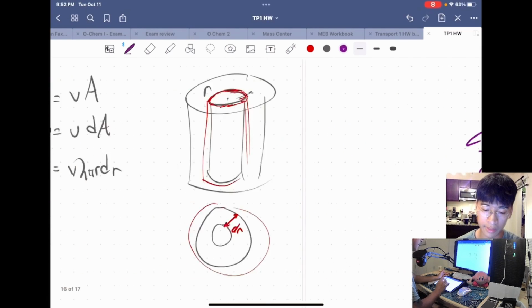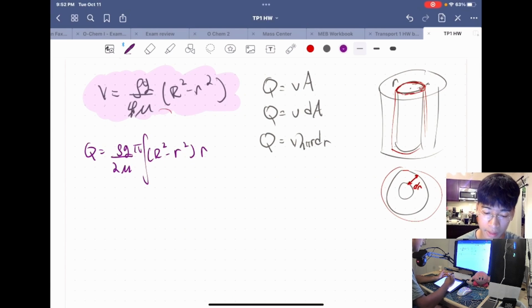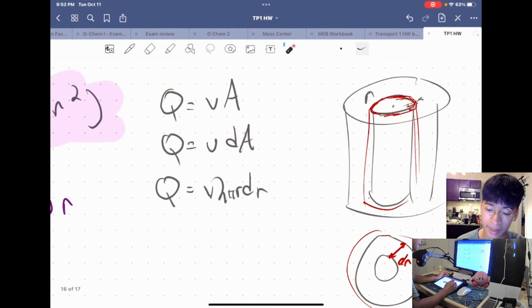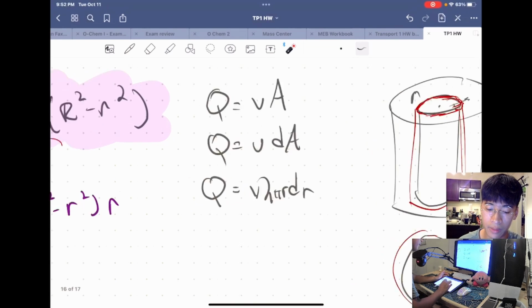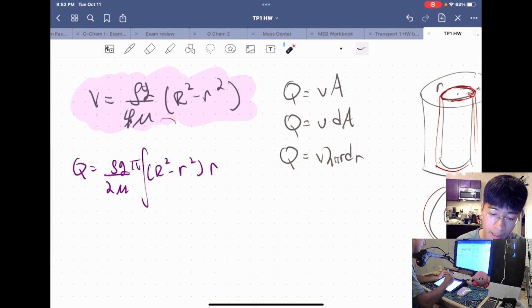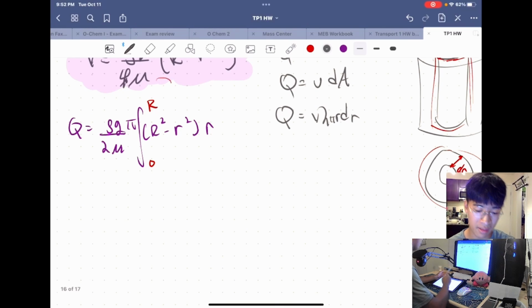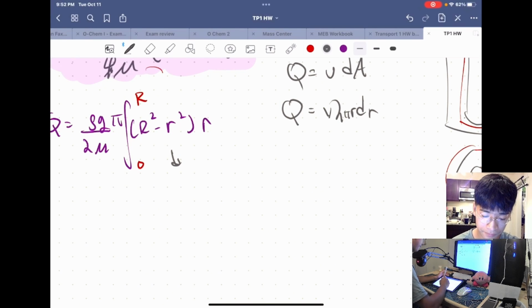Okay, and this then becomes an integral, and we have to ask ourselves, what are the bounds of integration? Well, for our analysis, we're varying the size of the cylinder, right, from 0 to the edge of the pipe, so big R. Therefore, the bounds of integration is from 0 to big R. Okay, so let's go off and do this integral really quickly, and it looks something like this.